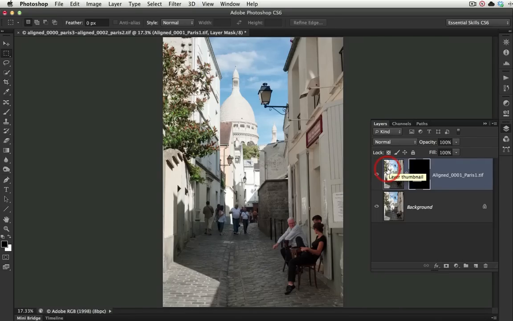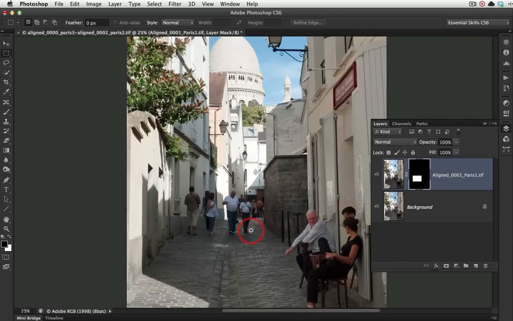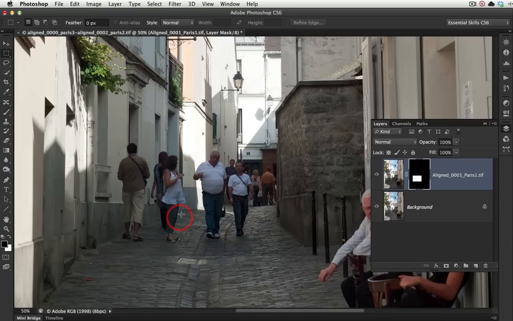Let's just zoom out so you can see. But what we do have is that area or band that hasn't been blended or merged into the surrounding area. Okay, so we're going to try and work out how we can actually now blend this in. So just hold down the Alt key on a PC or the Option key on a Mac, and we'll drag this to the layer underneath.